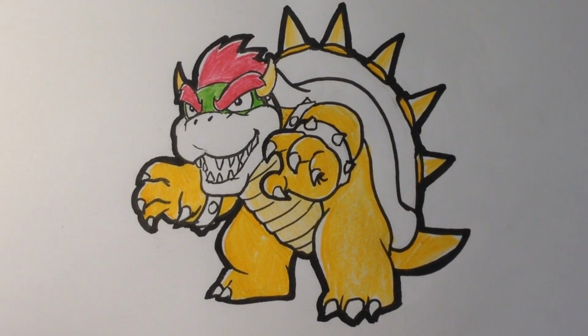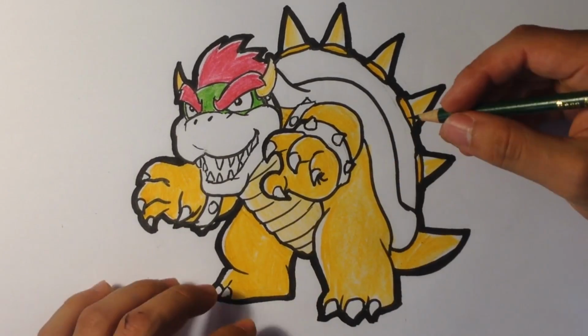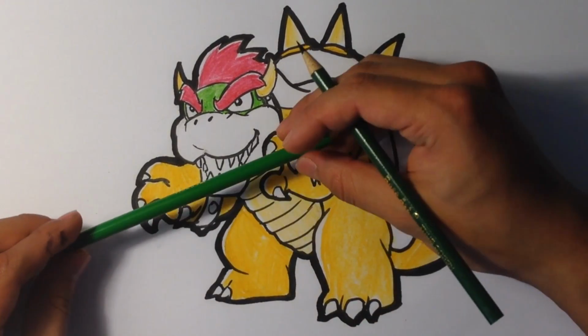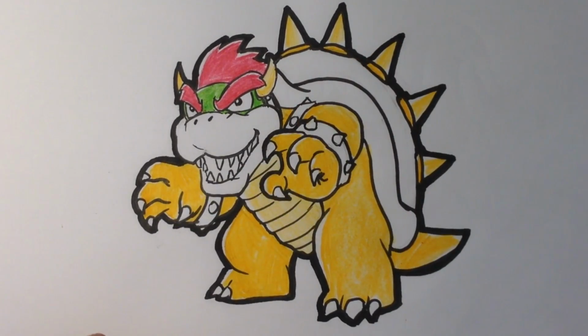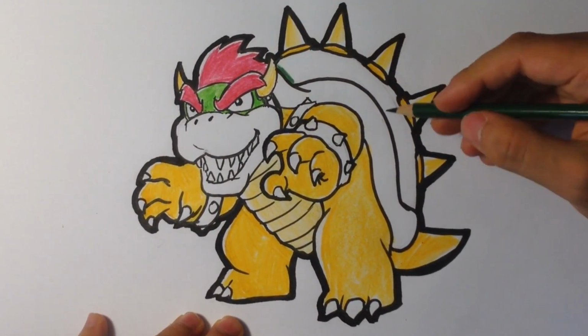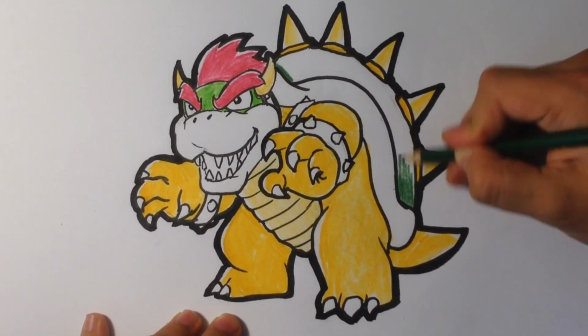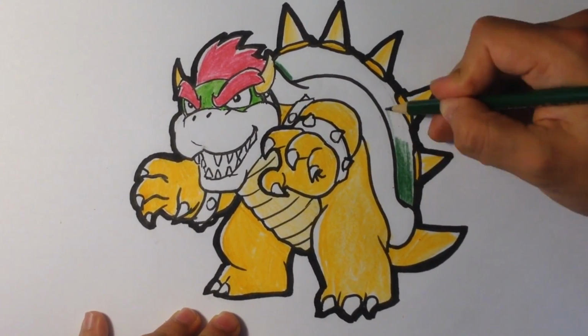Push down super hard. I'm going to grab a different kind of green. I'm going to go to the shell right now, true green. The other green I used, just for reference on his face, was a lighter one. It was actually literally called light green, but this is called true green, at least on this particular set of colored pencils. Because sometimes they have different colors that don't really coordinate that well.